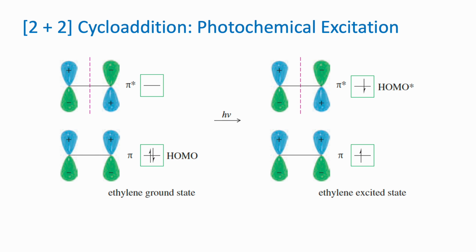So if we excite some of the molecules in the sample to change their orbital symmetry, but not all of them, then the ones that are excited can react with the ones that are not excited. And then they have the right orbital symmetry, and the reaction can move forward. So this reaction does not occur if we can't excite that electron. So this reaction is thermally forbidden, but it's photochemically allowed because I can change the HOMO and LUMO if I shine light on this system.